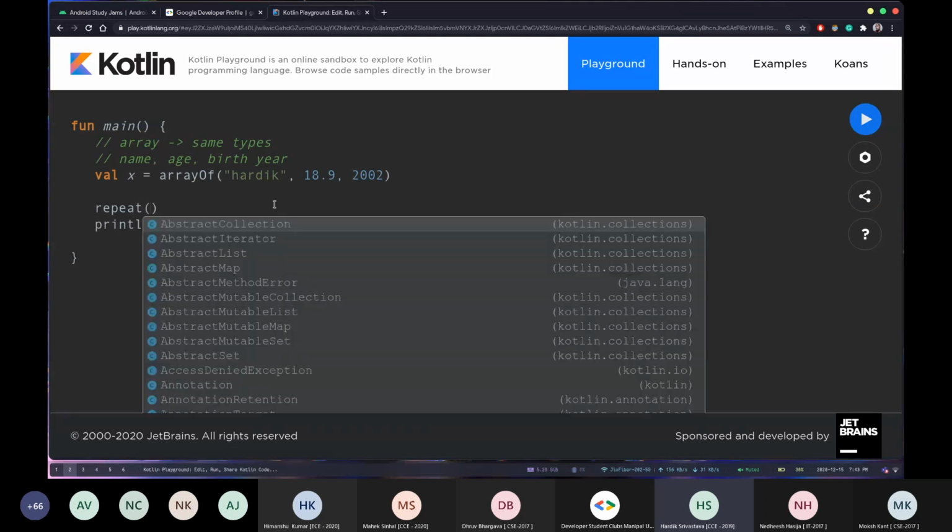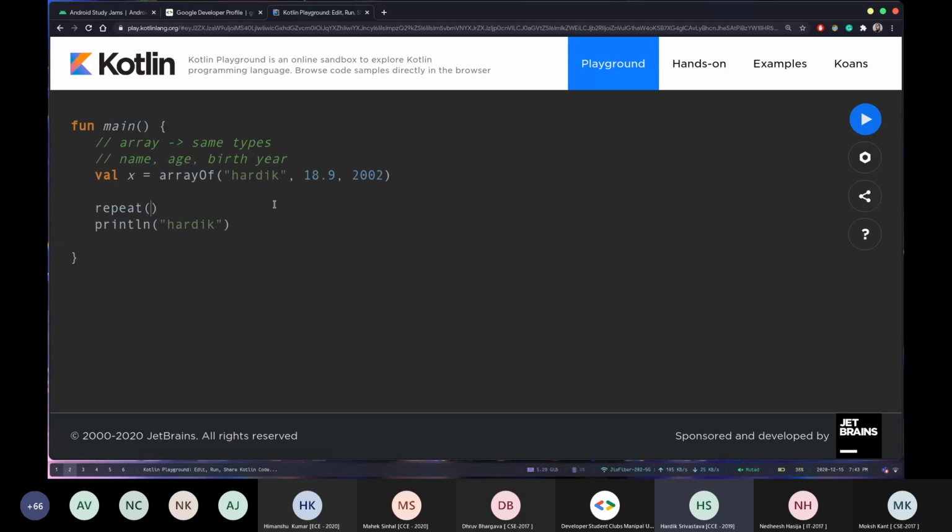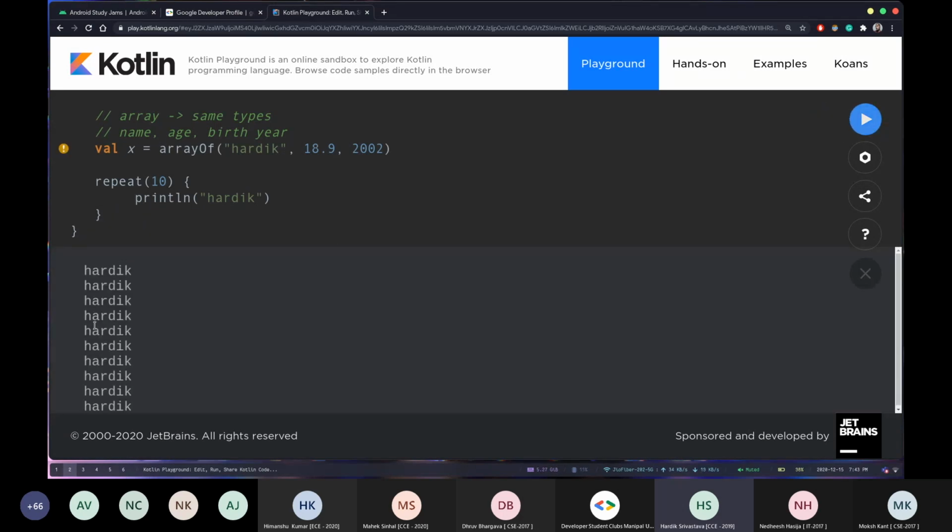Inside this bracket, I'll pass the number of times I want to repeat my statement. Let's say I want to repeat it 10 times, and after that I'll wrap it inside this. Now, when I run it, it will print out my name about 10 times. I can change it to 3, and it'll print Hardik, Hardik, Hardik.